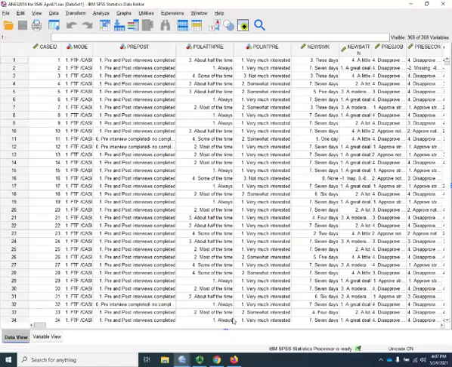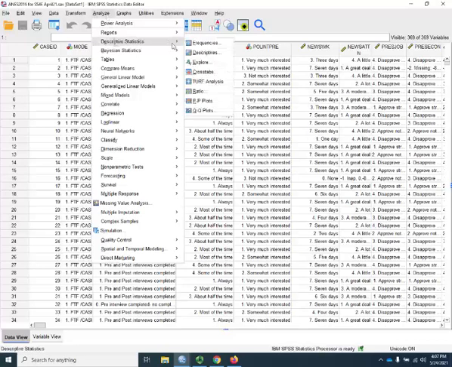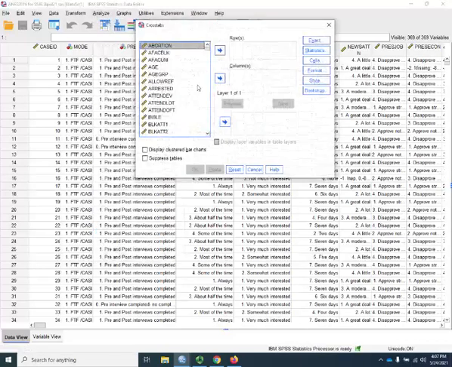This is the SPSS demonstration for Chapter 4 on how to run a chi-square test. We don't run a chi-square test separately. We actually ask for it when we run a crosstab. So we go to the crosstab box, and as you already know, that is under Analyze, Descriptive Statistics, Crosstabs.